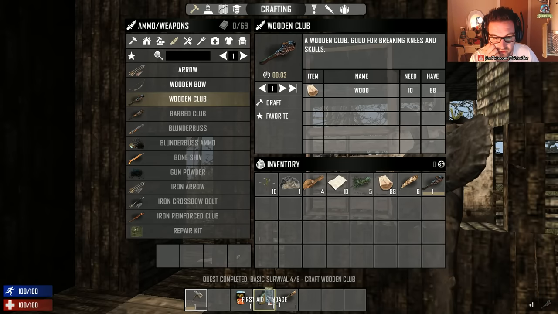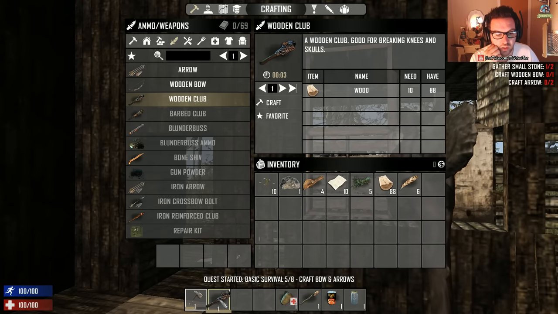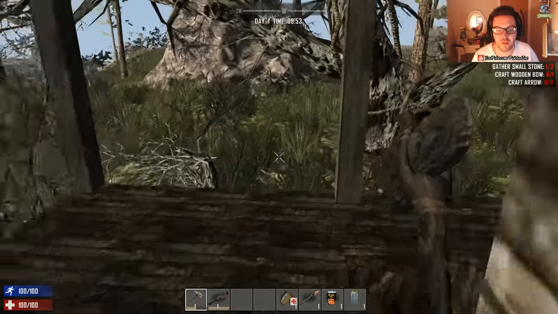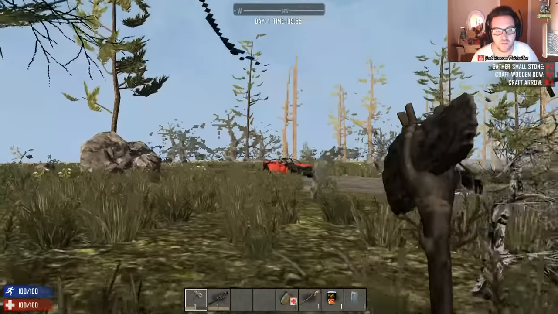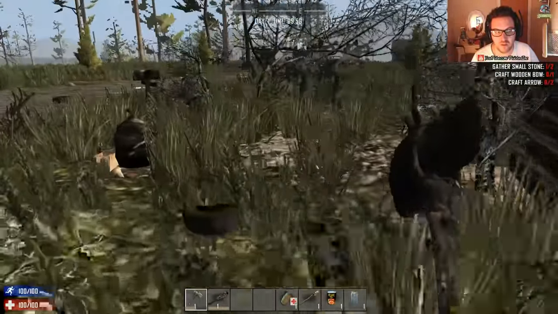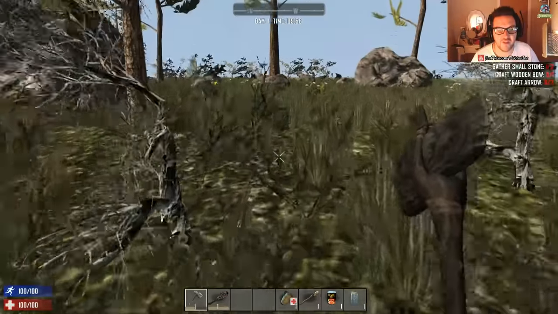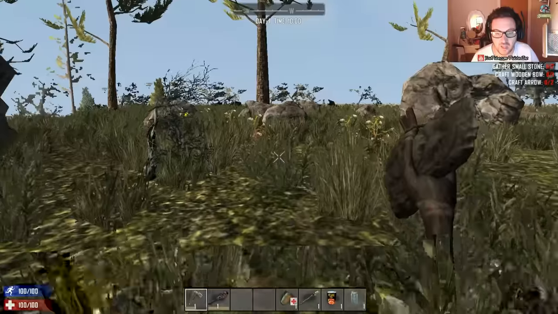Let's move the water over here. Food over here. Let's give ourselves some room. Wooden club, boom. Small stones, and we're now making a bow and arrow. Okay, so we need another stone. Just one more, by the looks of it. I get the impression that this is gonna be like a fairly safe area, because it's gonna try and do a better job of leading you into the game.